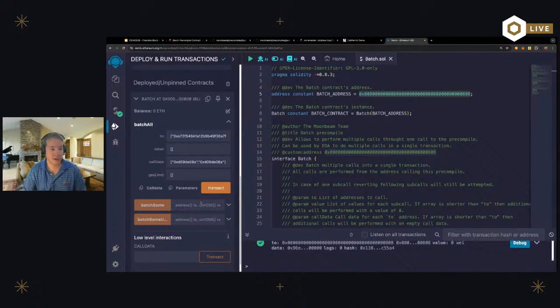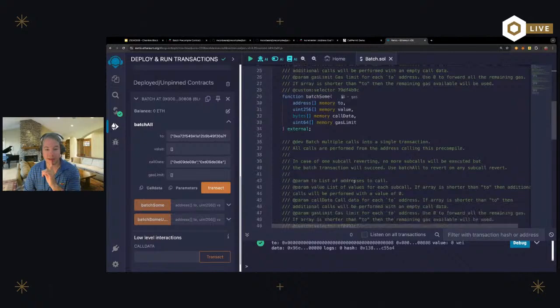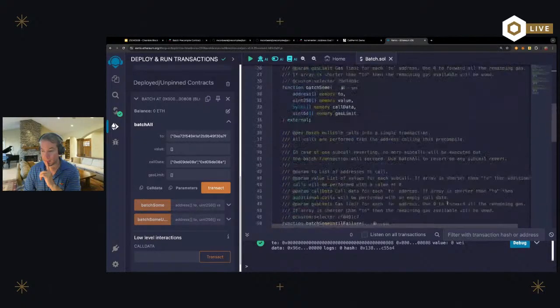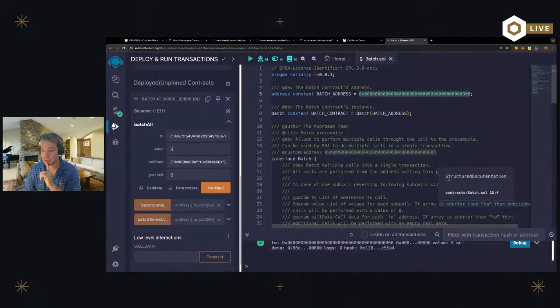And we are also going to demonstrate the call permit precompile in a couple minutes as well. And we'll also be using the incrementer contract for this to do a very similar interaction, but just using call permit. So let's see. I think I've covered everything that I'd like to talk about the batch precompile. Anybody have any more questions on the batch?